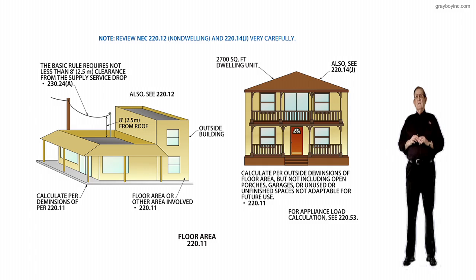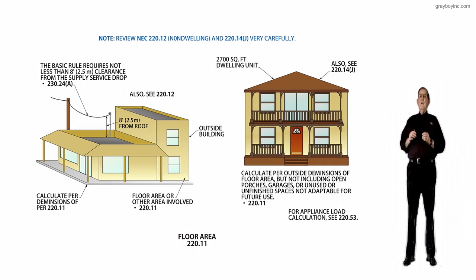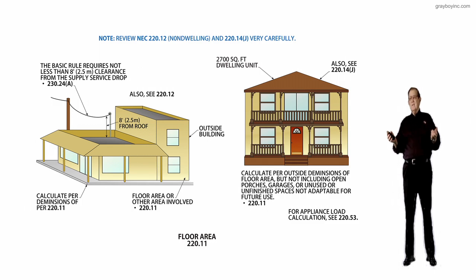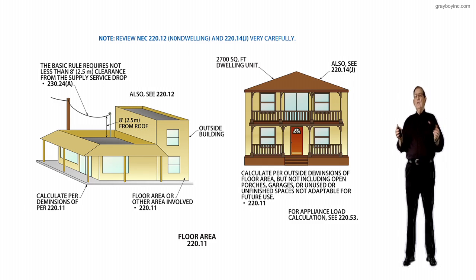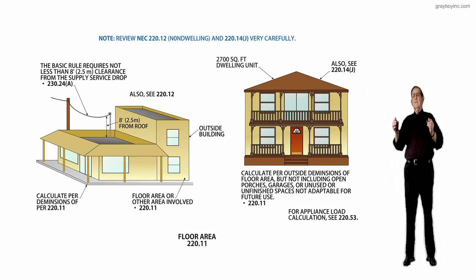Now, for listed occupancies, you would go to Table 220.12, and you would go to 220.14(J) now for dwelling units. If you have an occupancy such as a welding shop, that's not listed in the table, then you would go to 220.14(A) through 220.14(L), and you would pick up the individual calculation procedures there to determine what the service load would be, feeder, and so forth. So it's very important that we keep this in mind. You have listed occupancies and unlisted occupancies when you're doing calculations.